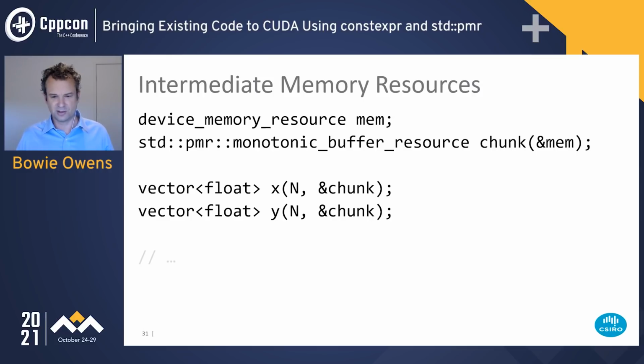Okay, now why doesn't this work? Typically the memory resource objects provided by the standard make a promise that they will actually clean up all the memory that you ever allocate with them. It's a really helpful feature, but it does mean that they store bookkeeping information so that they can clean up properly. And the bookkeeping information is usually placed in memory that is allocated by the upstream memory resource. So in this case, our monotonic buffer resource chunk is going to keep its bookkeeping information in memory allocated by the device memory resource. And so again, when the CPU touches this memory, the program will fail.